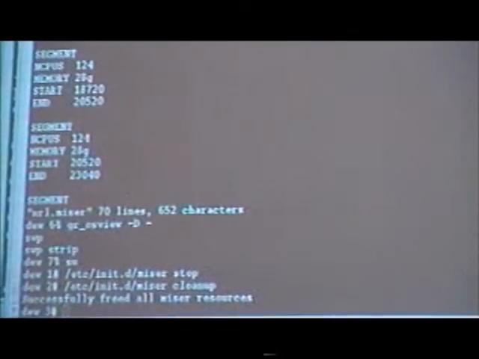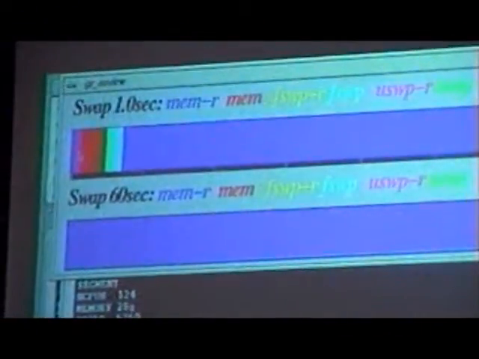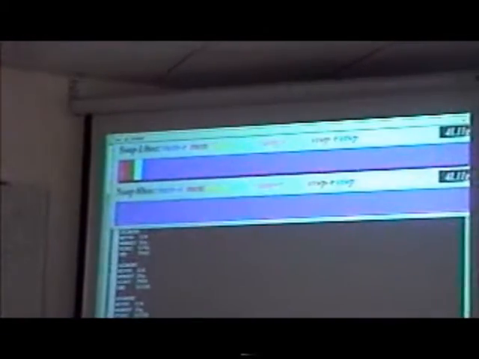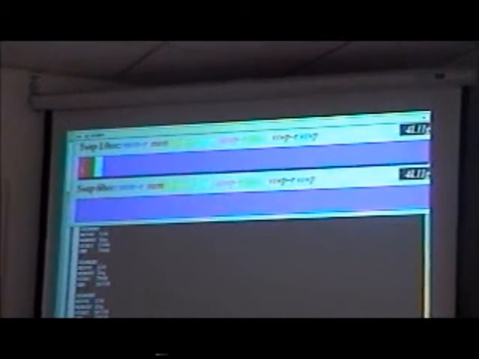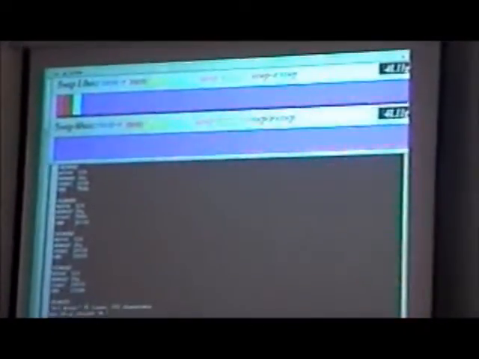And there, my Miser reservation is now released. If you submitted a couple of code 4s, you could steal that reservation from me and I could not restart Miser again. That's why it's done in two levels: a stop, and then a cleanup. If I restart it now, I'm probably okay, but somebody could run a code 4 and then I can't restart Miser.